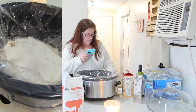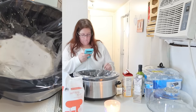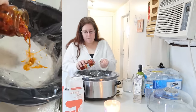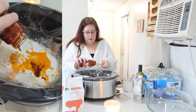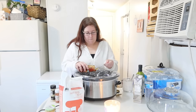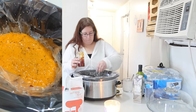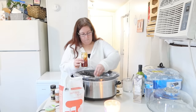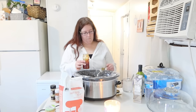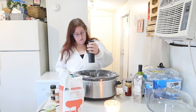And then I'm going to add the 3 teaspoons of garlic. Y'all, I added about 2 tablespoons. Who are we kidding? I love garlic. And then the sun-dried tomatoes, you can see I just poured it in there. Drain the juice or the oil because it was super oily. So next time I make this, because it was very good, I would just spoon out the tomatoes. Don't do what I did.